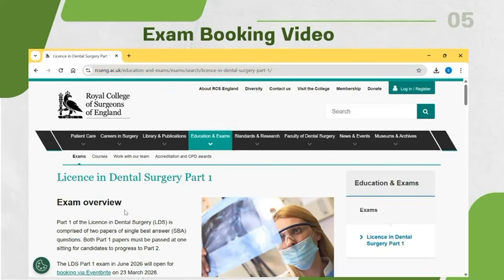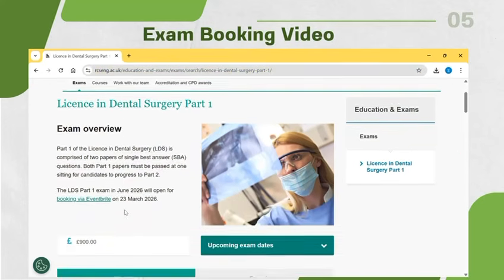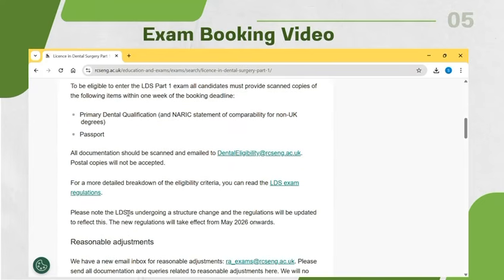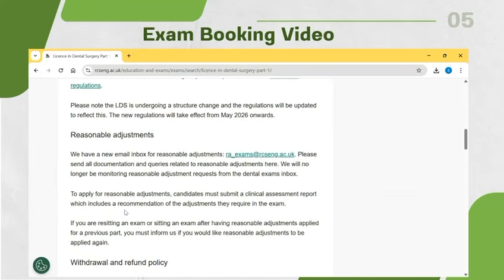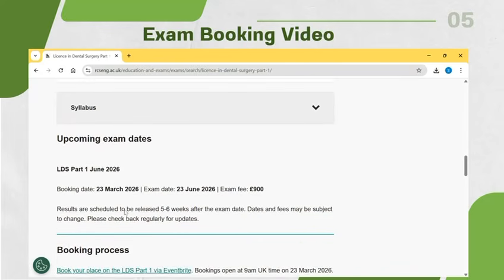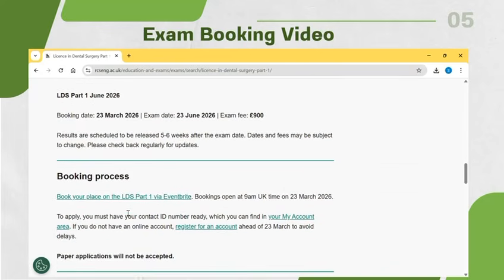Then you are on the right page, which is Education and Exams, License in Dental Surgery, Part 1. Here you would get 2 hyperlinks, one on the top and one at the bottom, which will help you to register yourself through Eventbrite. That's the second hyperlink, which is at the bottom of the page.